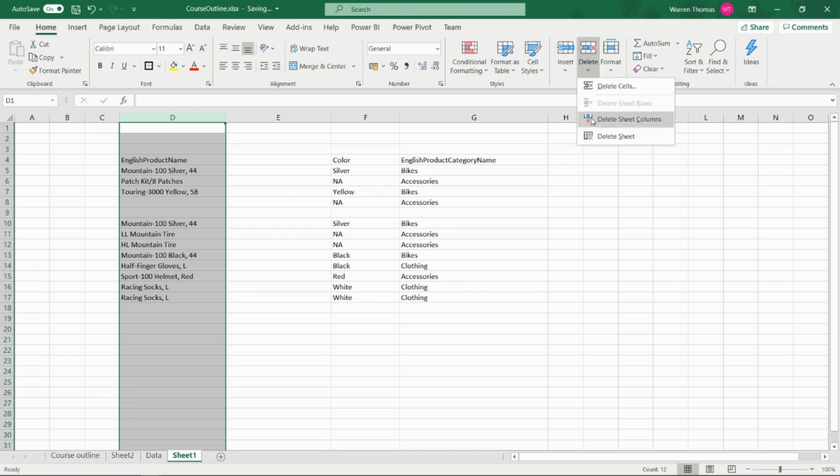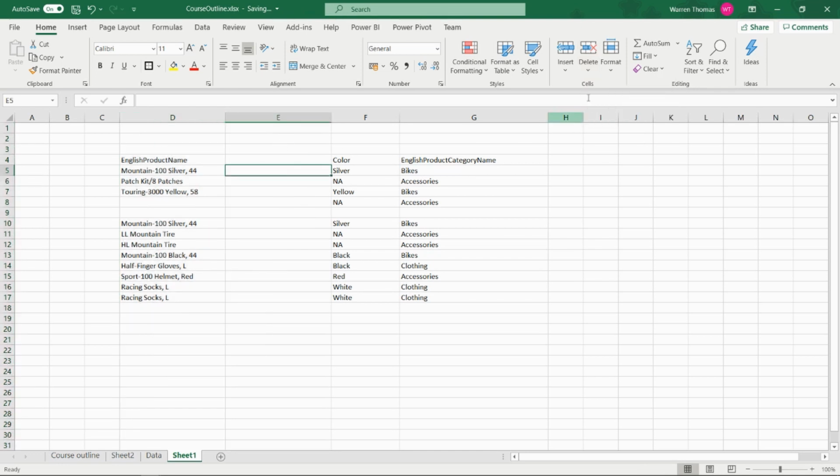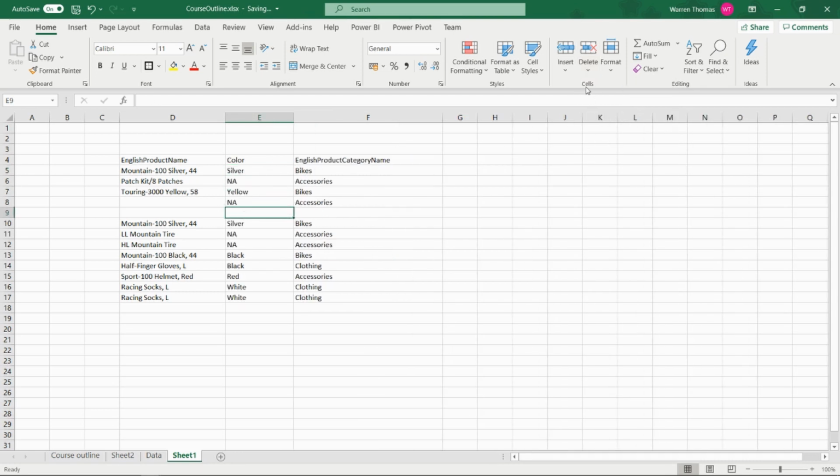On delete, it does exactly the same as what we've done. We can delete a column. So if we were here, we decided we didn't want that inserted, we wanted to delete it, we could delete column. And if we were here, we could go delete row. And that would delete the row.